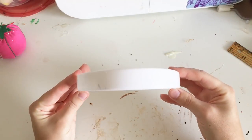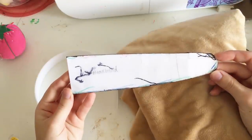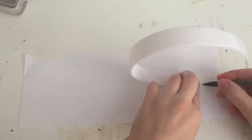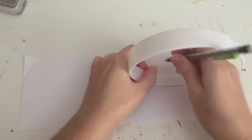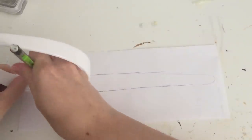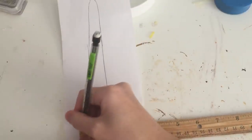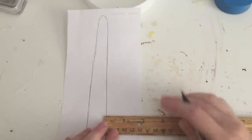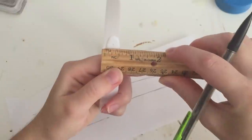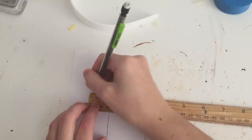For the headband, I'm using my standard one-inch plastic headband with beige Minnie fabric to cover it. To make a headband template specific to your headband, grab your headband and a piece of paper and trace along the headband as you roll it out — you only need to trace about one half. Measure and mark half the width of the headband on each side: at its thickest where it's one inch, add half an inch to each side; at the end which is half an inch wide, add a quarter inch to each side. Repeat until you have enough markings to connect all the lines, then cut out your template.